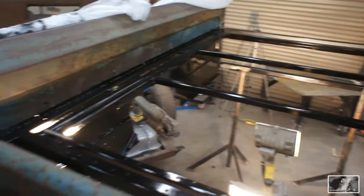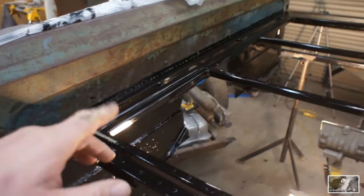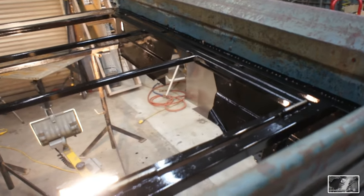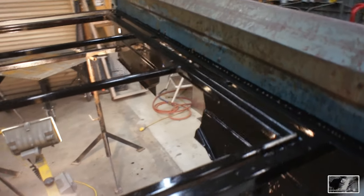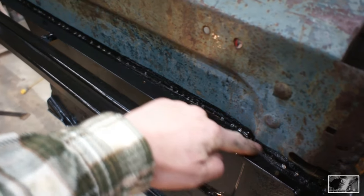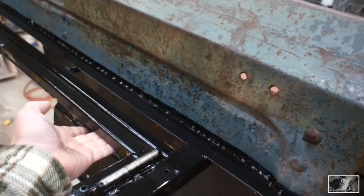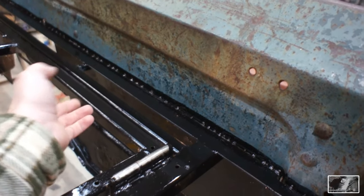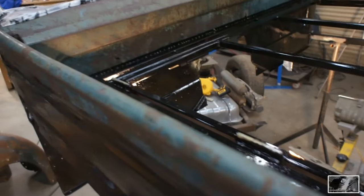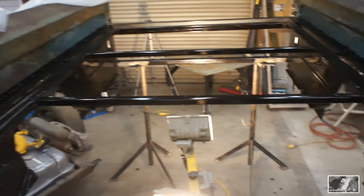Okay, it's the next day now. This Por-15 is very nice and hardened, but it's got that gloss on it, and in order to do our next process, we need to take that gloss off. Actually, my next process is going to be adding seam sealer on this top corner. I'll be leaving the bottom open so that stuff can drain, but I'm going to add a nice bead of seam sealer across the top. In order to do that, we're going to scuff the gloss off of this.